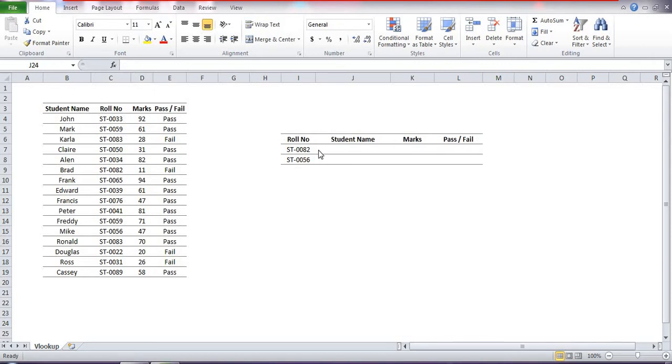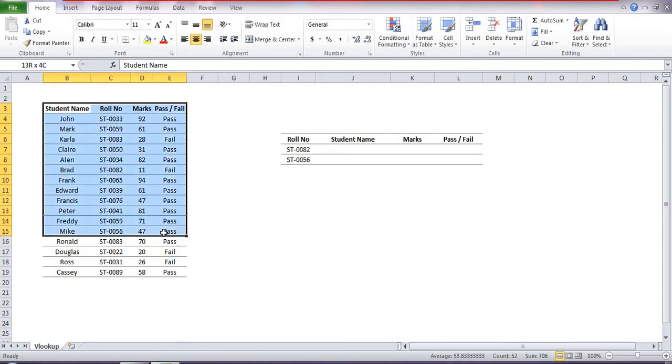And here towards the right hand side, I have two roll numbers for which I need to find the further details. Now, where do we use Vlookup? Vlookup is used when I want to vertically look up data within a particular database. Since I want to find the student name of the roll number mentioned in this cell I7, and from where do I need to find it? I want to find it from this table highlighted over here, right?